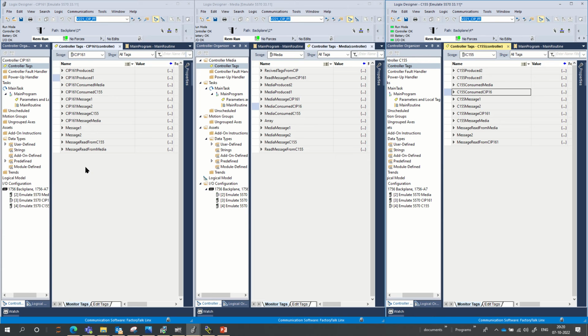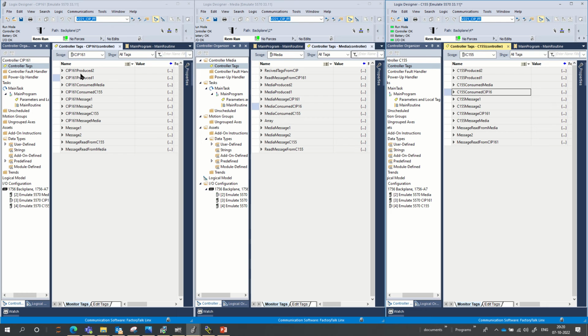In this communication we can transmit data to each other, and we don't require any logic configuration, like a message instruction. We don't need to configure logic in the continuous routine or main task. Nothing, only the tag name and the assigned controller are sufficient to communicate with each other.